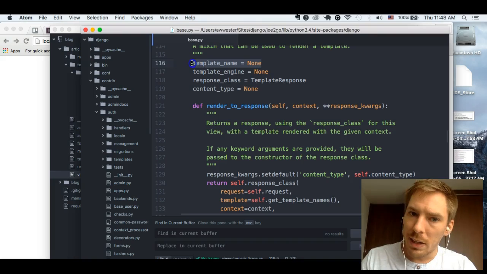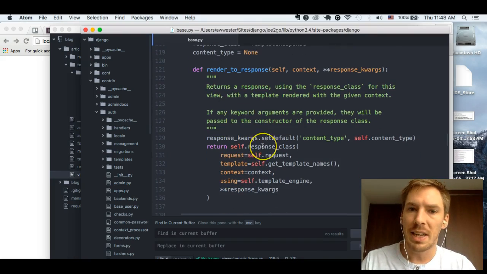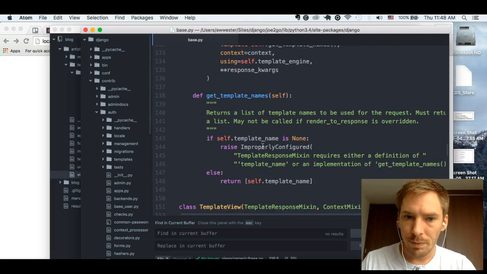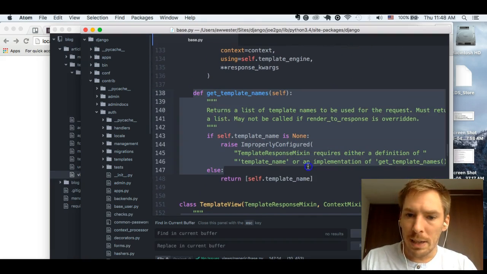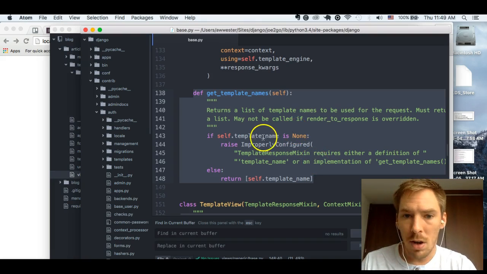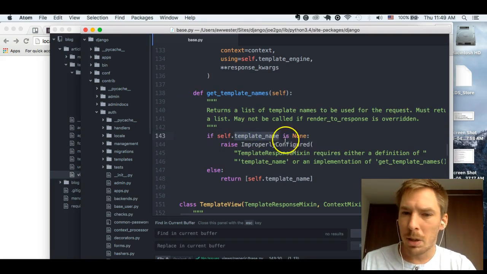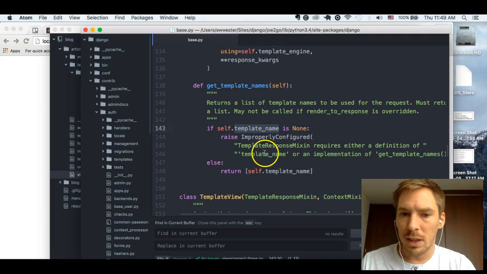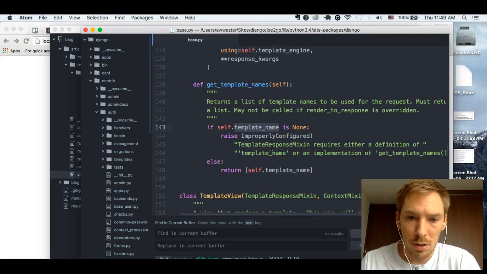But typically, you only override template_name here, and everything else is taken care of for you. get_template_names is what we're going to use to determine what template to render. And really all this does is make sure that we have a template name. If not, it's going to raise an error because it doesn't know what to render.